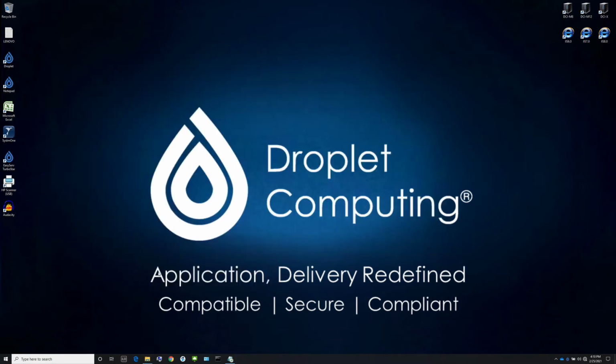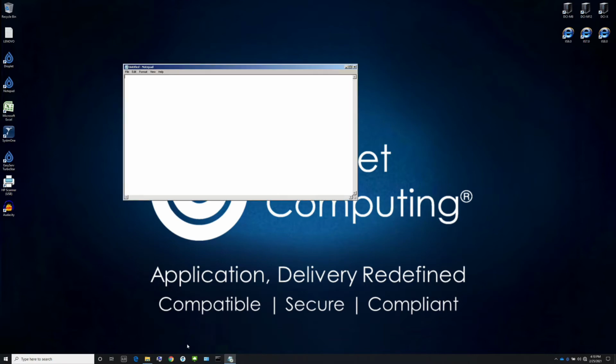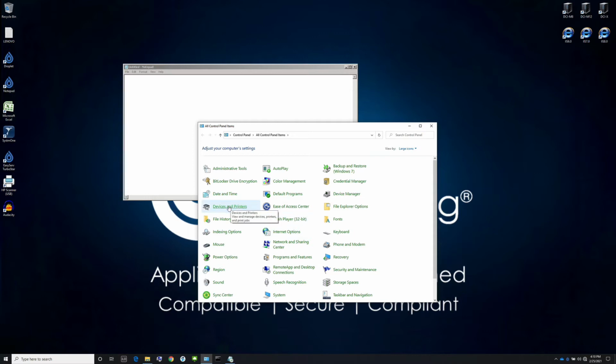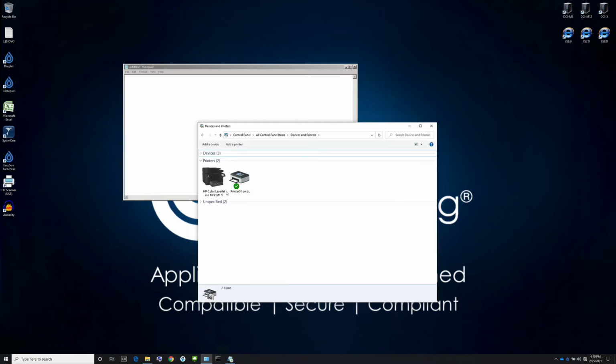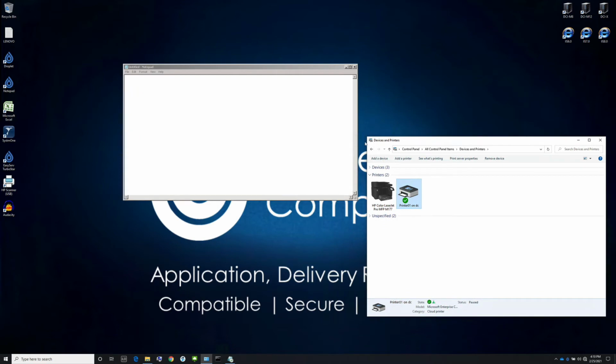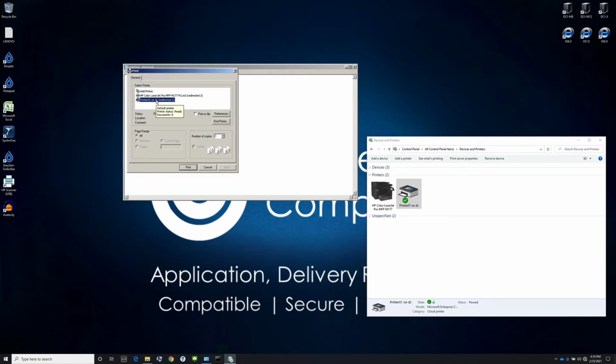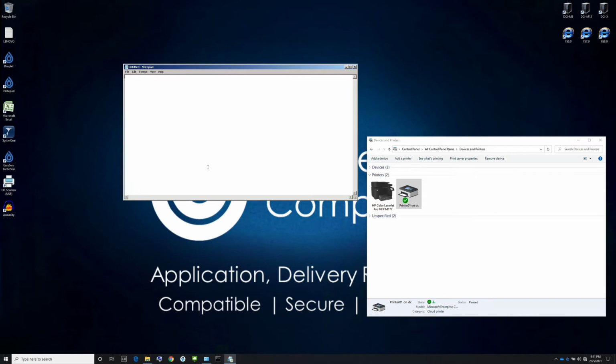Printers. I've got a Droplet Seamless app open here, and let's have a look at the printer configuration of the physical machine. I've got two printers, one of which is an HP printer on my network, and then a printer that's on my network being serviced by a Windows server. Because printing has been enabled for redirection, if I do File and Print in this app, you'll see that the two printers appear, and we do by default mirror whatever the default is on the physical machine into the container as well. It's worth saying that we use a generic driver from Microsoft, the EasyPrint driver, but you can turn off that functionality and actually use the genuine driver inside the container if you so wish.